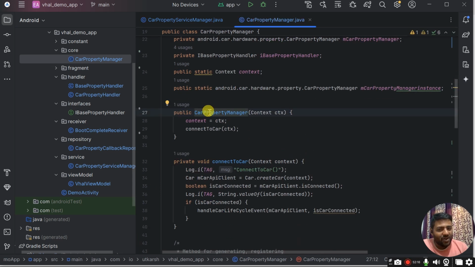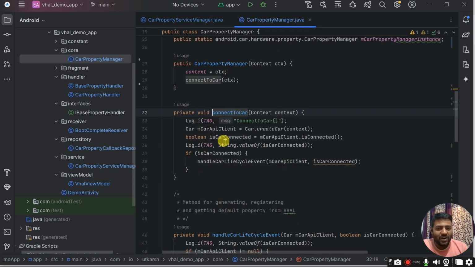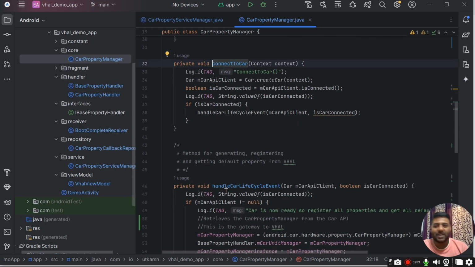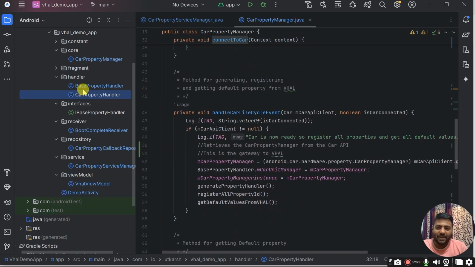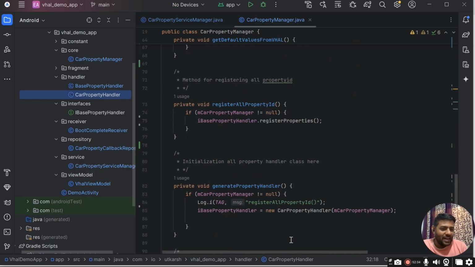Then connect to car is called automatically, and once connect to car is called, whatever you have registered in car property handler, it will call handle car life cycle event, and whatever properties you have registered, it will register from here.